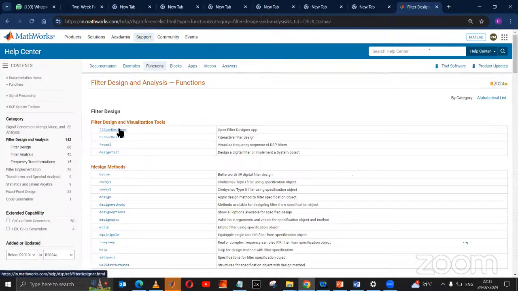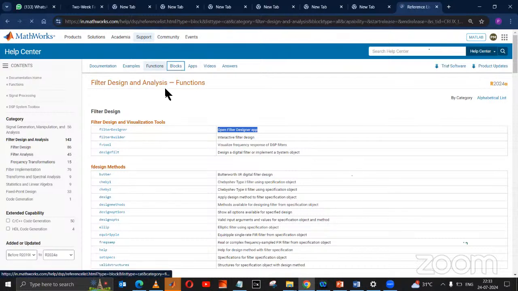If it is a filter designer, I have shown you the filter designer app, how to work with it. So what is the command? The filter designer is the command. So what is its description? To open the filter designer app, you have to write filter designer like this. So this is the list of tools, list of functions that you can find from here.